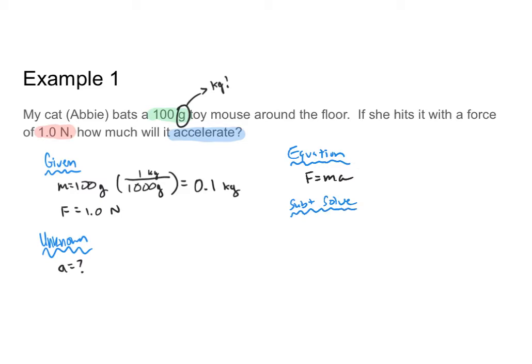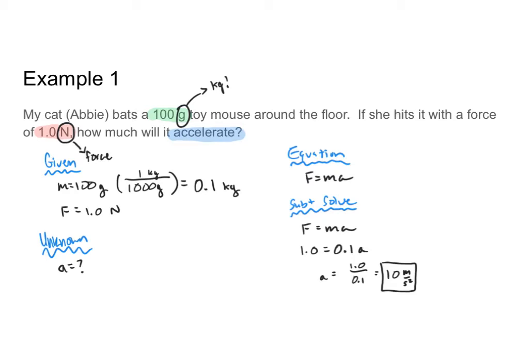I know that my force is equal to mass times acceleration. So my 1 Newton force is equal to my 0.1 kilogram mass times my acceleration. Thus my acceleration is 1 divided by 0.1, or 10 meters per second squared. Now, one thing I want to mention here is units. You'll notice we have a capital N here, and that is going to be the units for force.